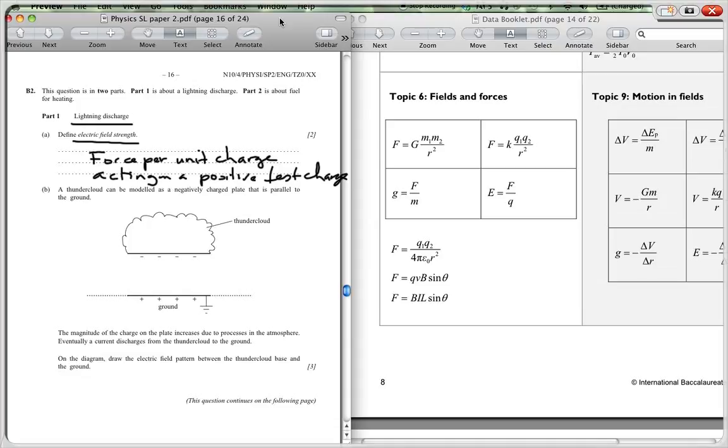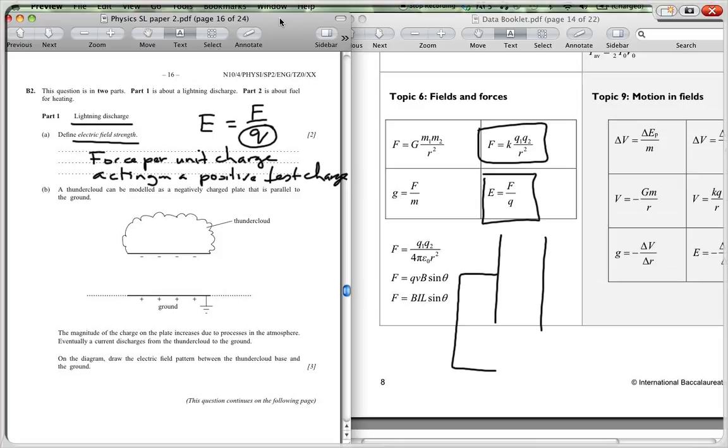So that's your definition. If I wrote that in terms of symbols, that's force divided by Q. This is the Q, the charge of the test charge. It's this formula over here, and when we have an electric field due to a point charge, we're going to combine it with that. When we've got the electric field due to parallel plates, something like this, where we've got V and this is your distance D, then your E is equal to V over D, your electric field strength.